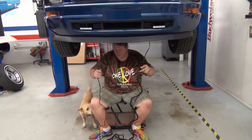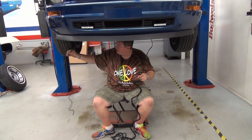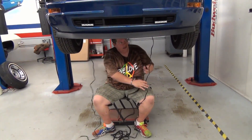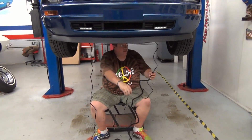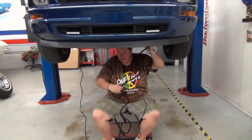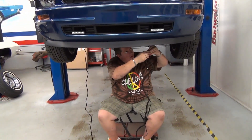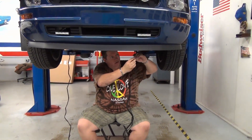So now we've got the lights ran the way we need to. We've got the shorter wire — the battery's up on the top of this car on this side, so the short one will make it to the battery. And there's one cord that's longer so it can make it all the way to the battery from the other side of the car. I've got this plastic tubing — I'm going to tube everything all the way up to the battery and zip tie it, keeping it away from anything that's hot.